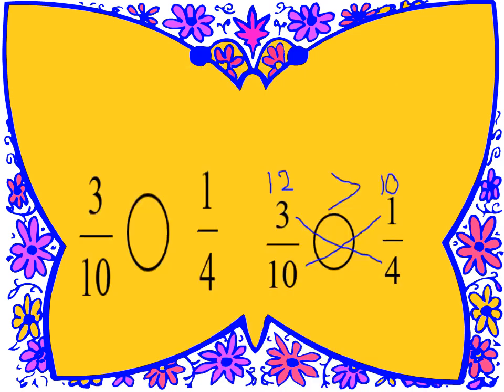Now the third way to compare unlike numerator and denominator fractions. The first way, using drawing, remember. The second way, least common multiple or least common denominator. Now the third way, it's the butterfly way. How do we compare here? We have these two fractions, 3 out of 10, 1 out of 4. To compare these two fractions, we make cross multiplication.